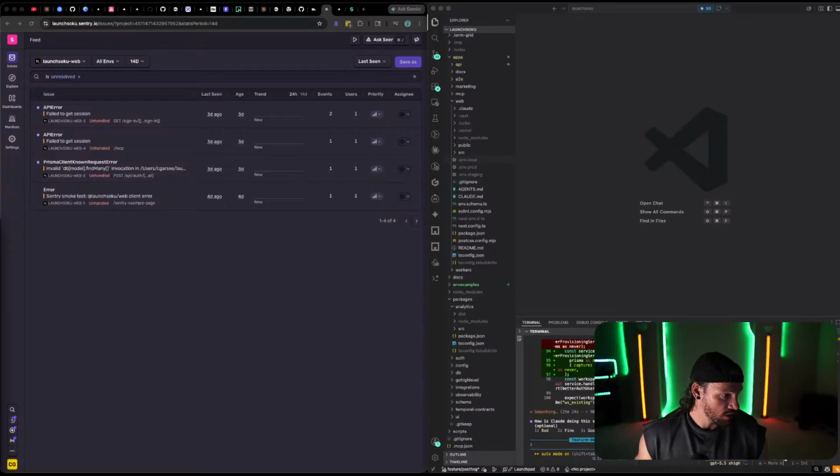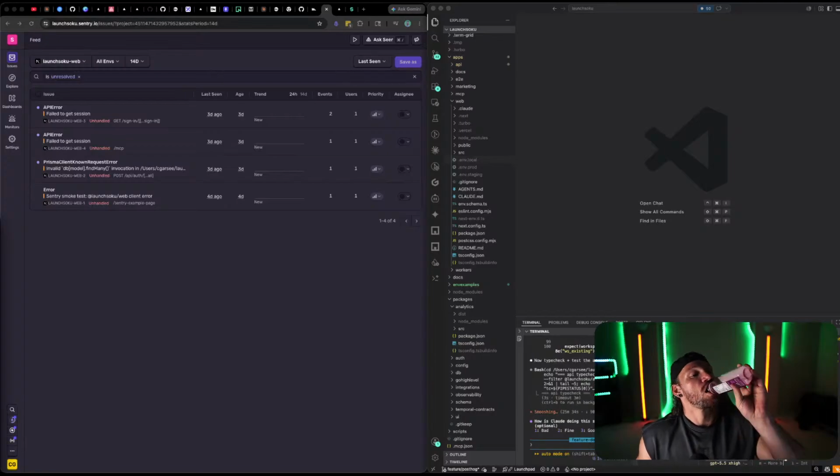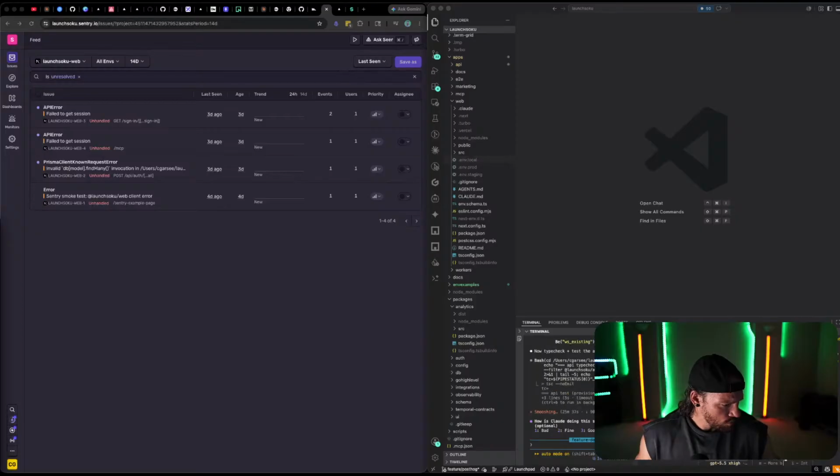And then I need, hopefully it has railway. Or it's probably just node. PNPM.